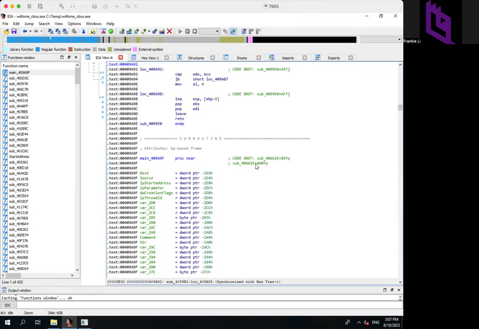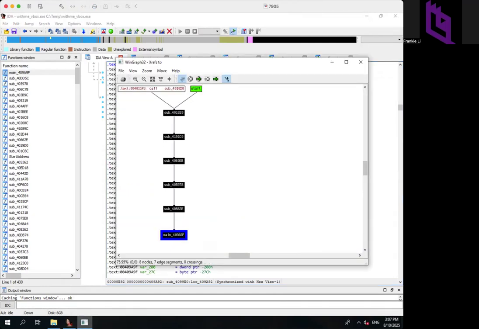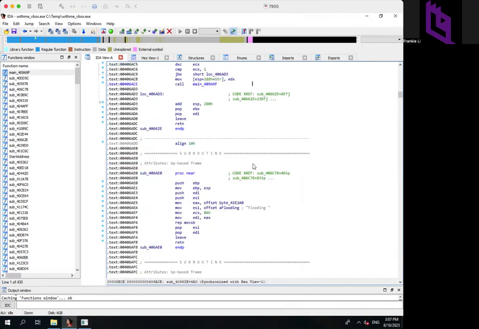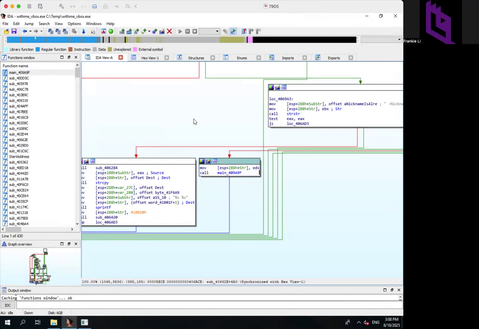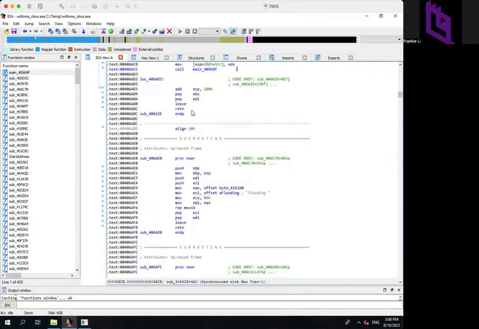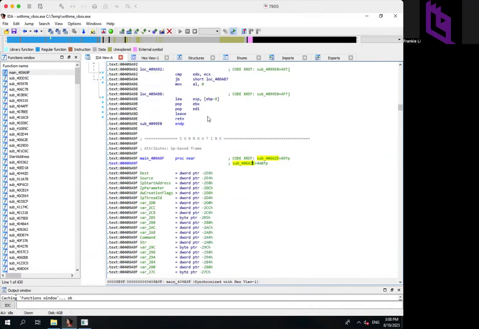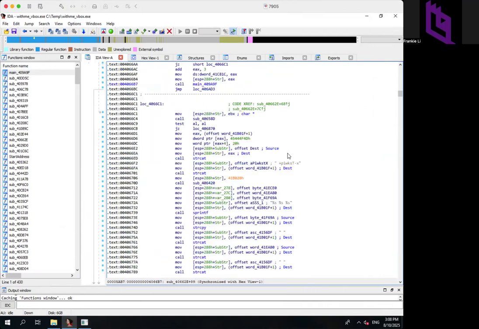Okay, how about we click this one, 4066E2E? Yeah, this is that one. Now I click this one and then I hit space bar again, go back to the program tree. Wow, it's complicated. Okay. Then how about I go back to the previous screen? I don't want to go here. Go to here, space bar.